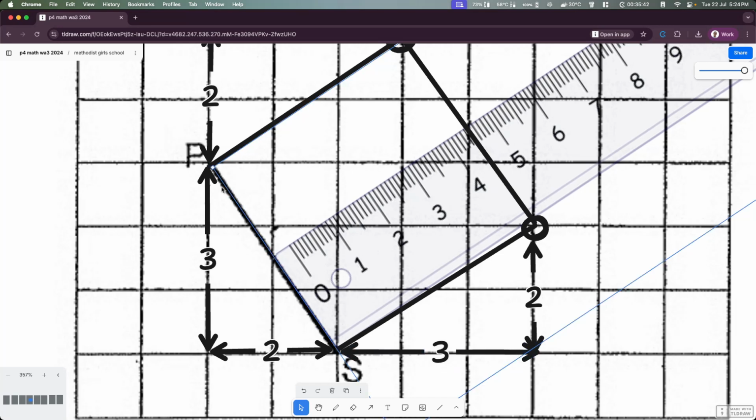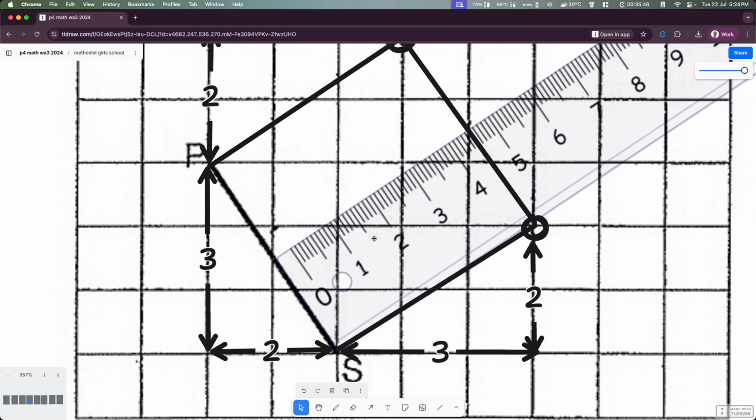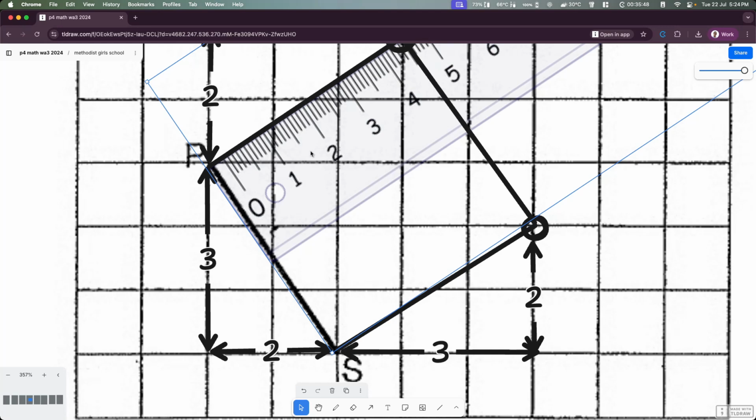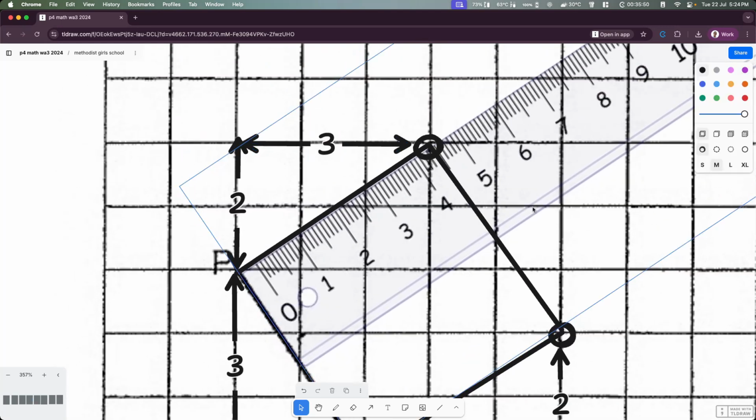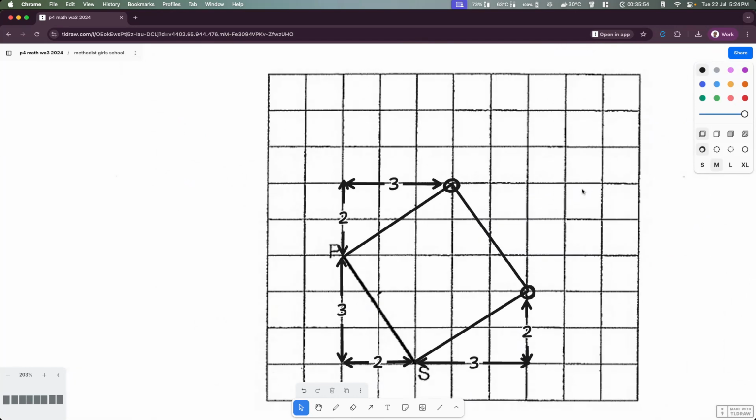But most of the time, it should be okay. That's what you see over here. Sometimes my drawing is a bit off, but most of the time it looks something like this. You can use this technique to draw a square that is a bit more diagonal, but this is how it should look like.